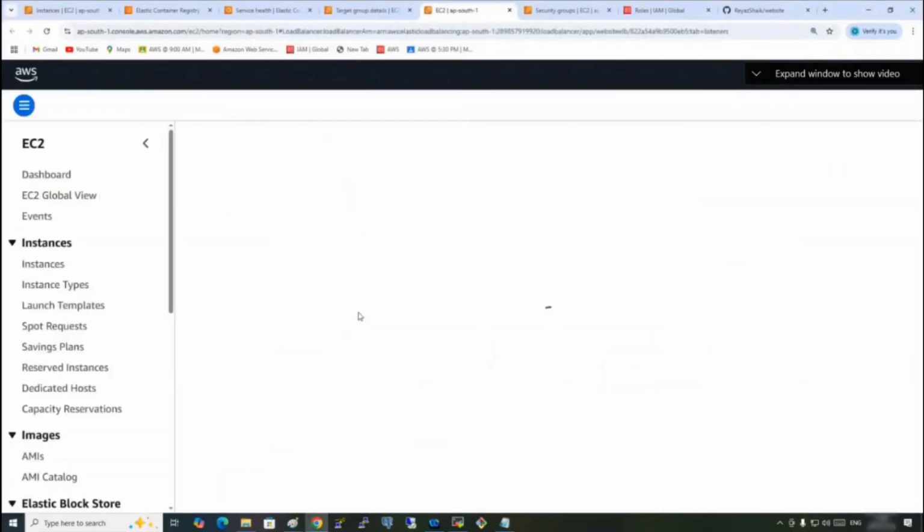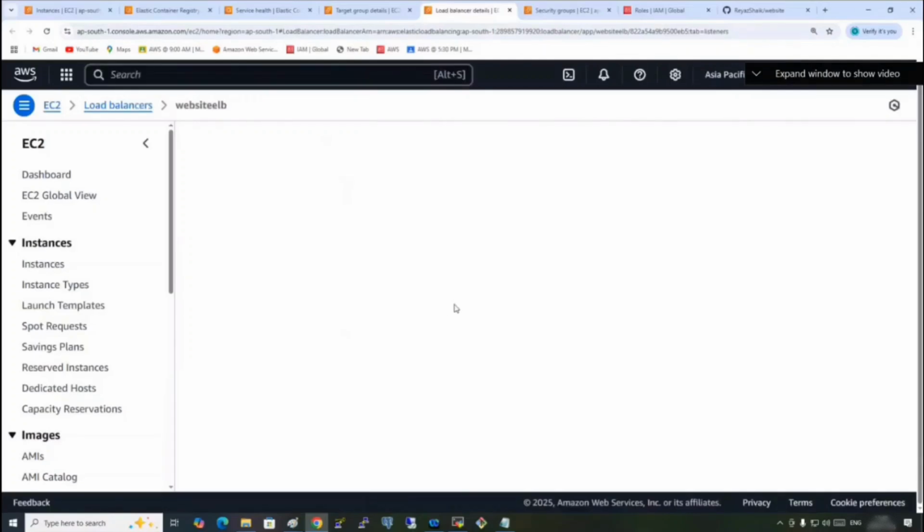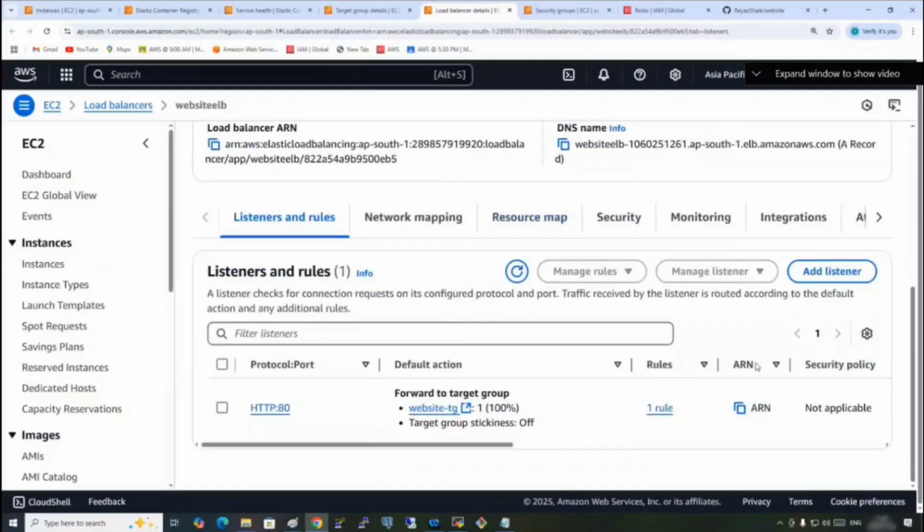I see load balancer, everything is fine so far.